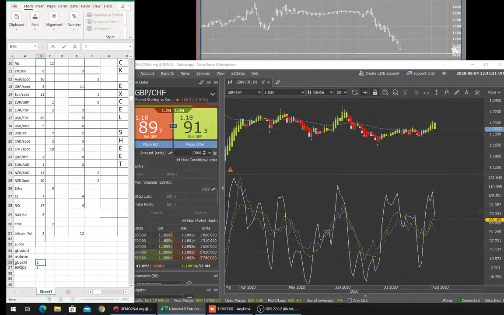See what that does. This should be interesting. That's giving us the chart. It's backfilling right now.